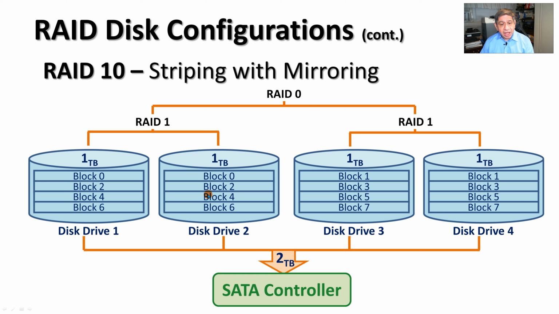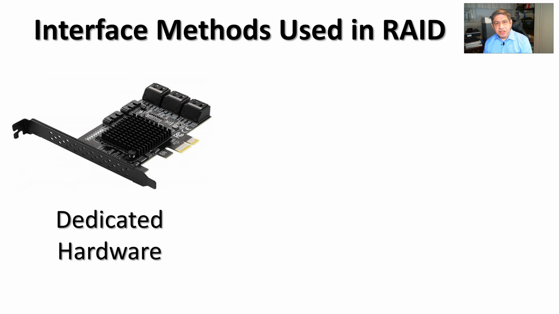And if you follow the blocks like we did before, you will see that there is some alternating between them so that we have the benefits of performance of a RAID 0. So this will run as fast as a RAID 0. However, it also uses up as much drive space, in this case number of drives, as a RAID 1 would use. Basically, you have to use 2 for 1. The result, as you can see here, even though we have 4 1 terabyte drives, the output is only 2 terabytes in total. Now let's talk about the interfaces that you need to use.